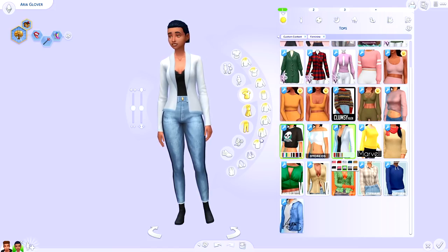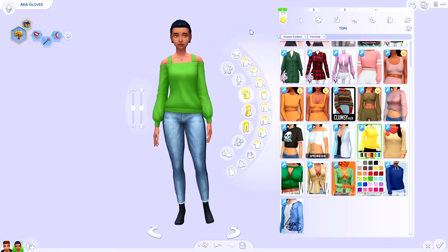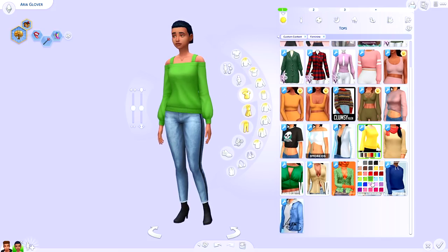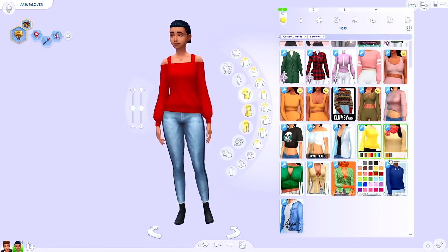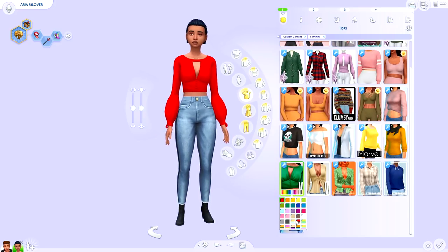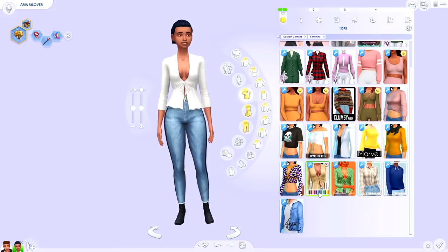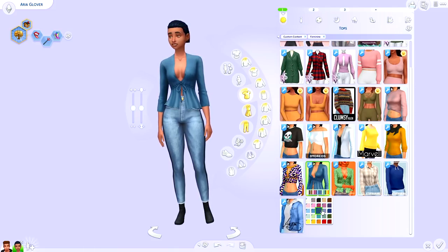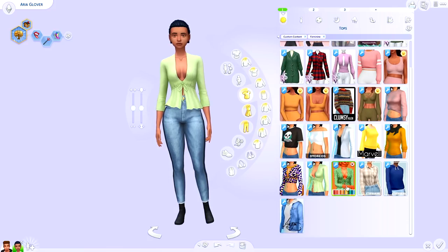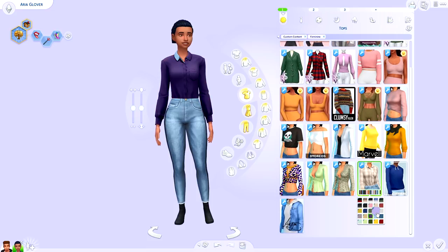I really like this blazer — I'm not a huge fan of whatever's going on underneath and yes the blazer does clip into some of the jeans, but overall I think it's a pretty cool little piece. Here's another really nice top — I love how gorgeous this is, the colors are beautiful, bright and vibrant. I love all the detail — it's basically an elongated version of the shirt that came with Discover University. Here's a really beautiful little top with a scarf. We have this one — I love the sleeves and even the different types of prints, they're super fun. This one is really sexy — I almost passed it up, believe it or not, and I don't know why. I also grabbed the recolor of it too and I cannot wait to start styling my sims.